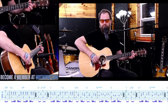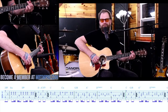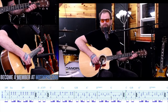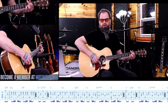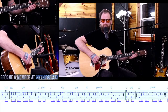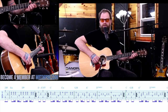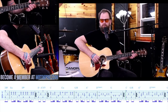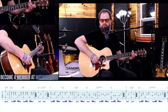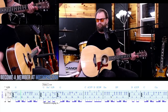Also, that A7 measure rhythmically throws me off. So this is the G/B, and then to the D7/4. Then the rhythm kind of changes to one and two. Can't see what's next. All right, we're just gonna try it, sight read it.